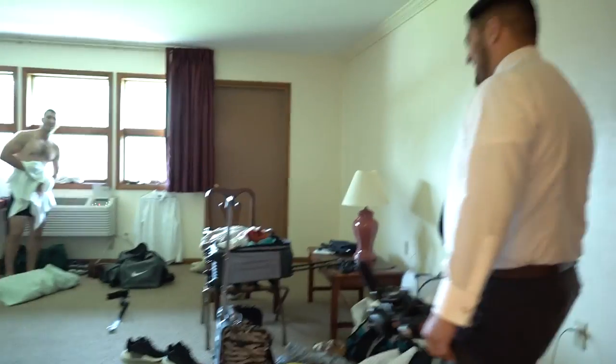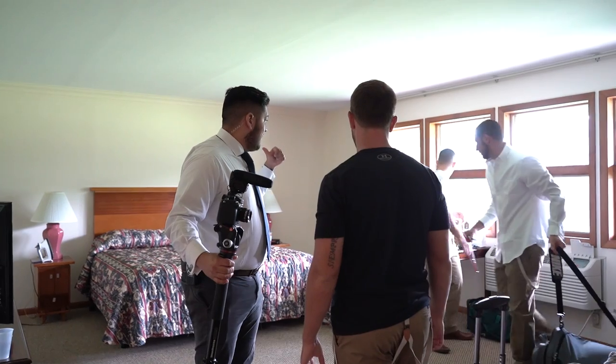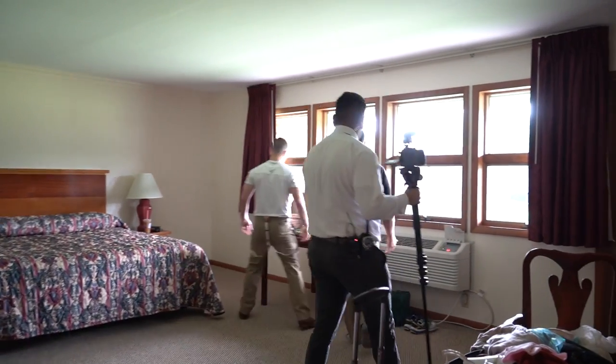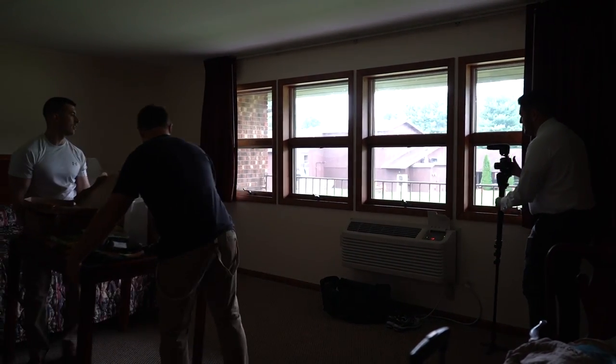It's a party. If it's cool, if you don't mind me asking real quick, what I might have you do is have these guys just move this way. Okay. Maybe get the table out of the way a little bit, just because what I'm going to do is use the natural light. Okay. If that's all right. Not literally by the beds here, nothing too crazy, so we can just throw it back there. It's fine. Perfect, man. That's cool.